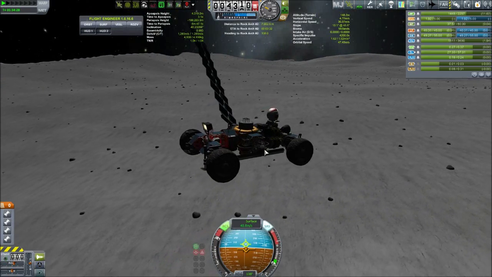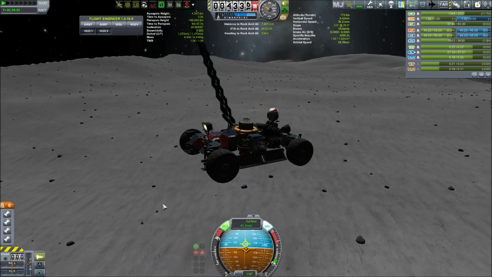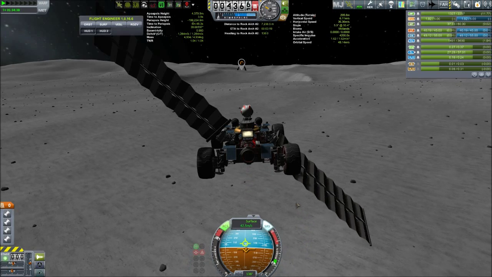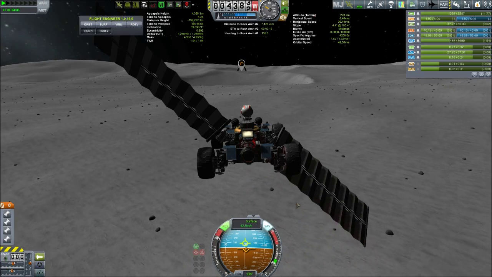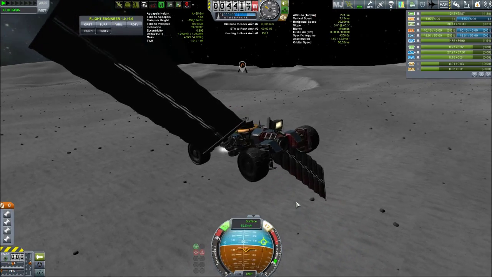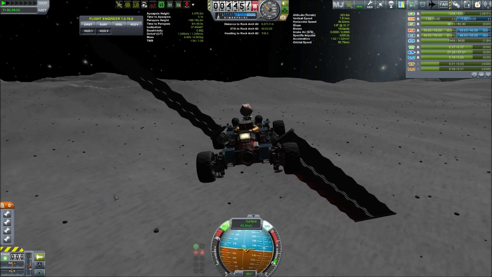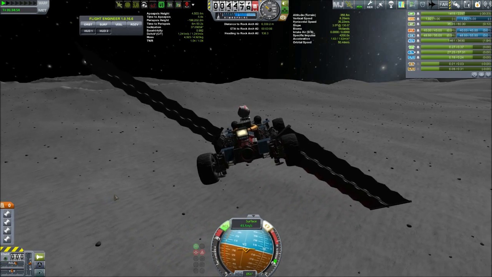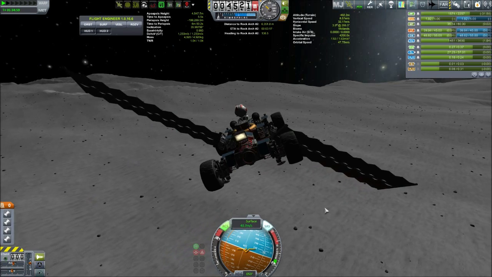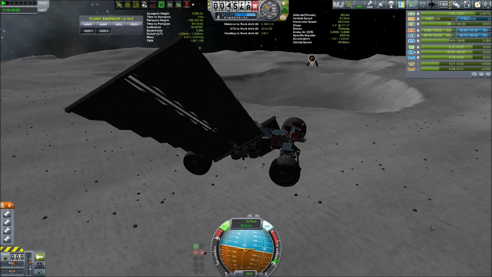Of course, the real problem now is power. I'm losing it really fast. And while I could drive in the last 7 kilometers, I really prefer not to. So I think what I have to do. Slow down. Get my horizontal down to about 25. That's good. I don't need to go much faster than that.